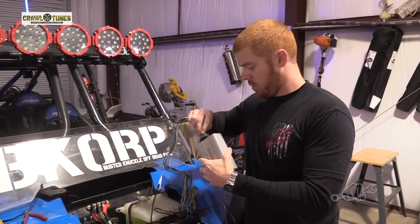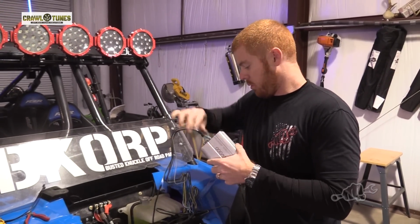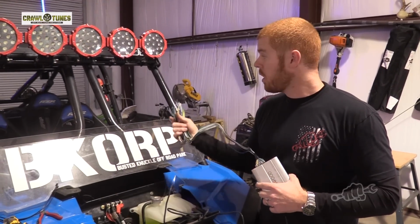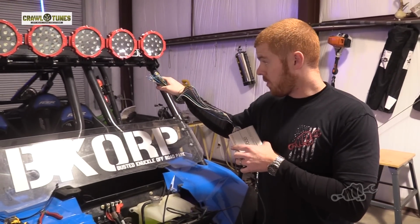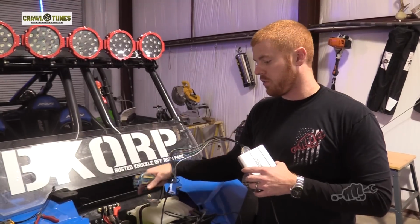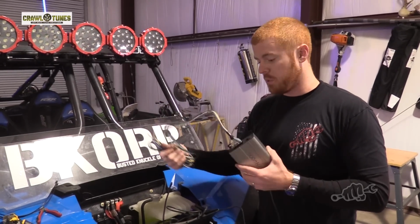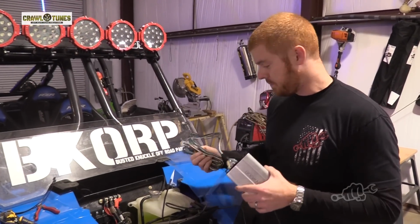Wire and harness goes there. Now all we have to do is connect power, ground, switch power. We've already run a pigtail for our speaker wire from the rear through the console. It's down underneath the RZR right now. We'll make the connection there with our speaker wire and be ready to jam.